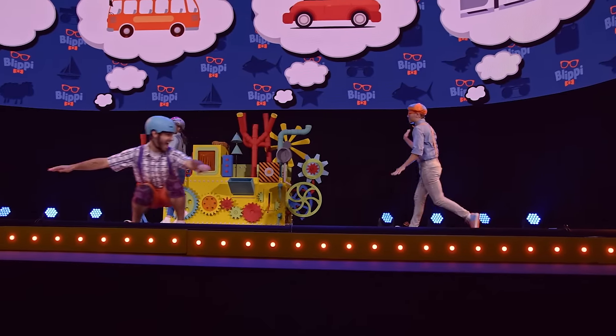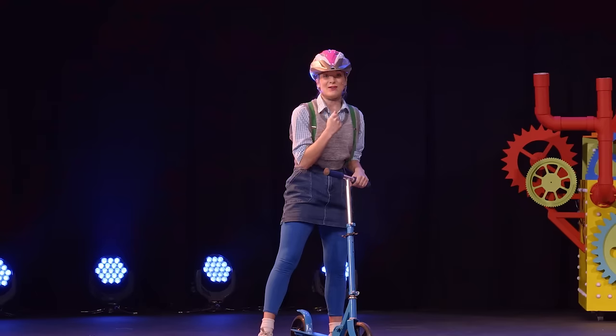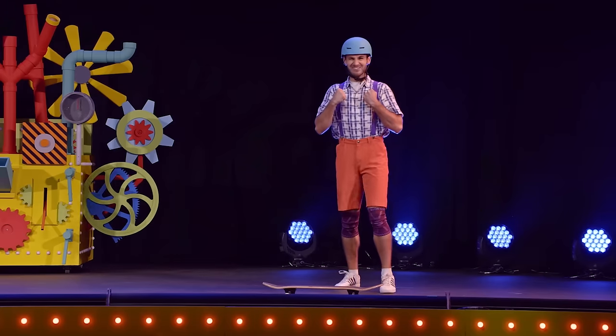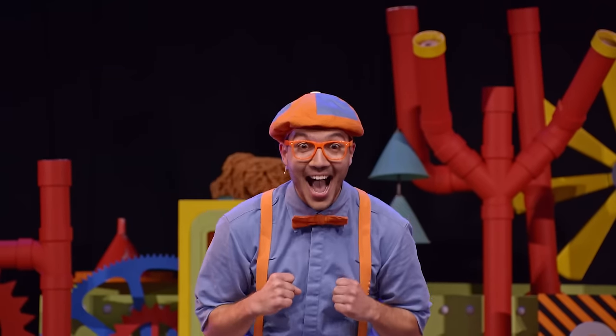Whee! Hey, Blippi buddies. Hi, Blippi. Hey, Blippi. Hey, will you help us sing the transportation song? That was my favorite. We thought you'd never ask! I'm so excited! This is gonna be fun!